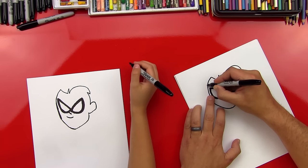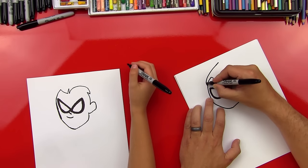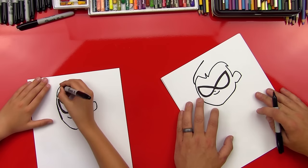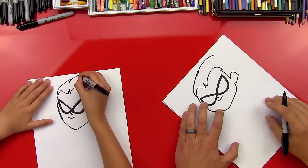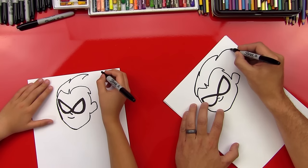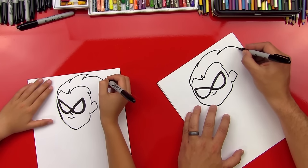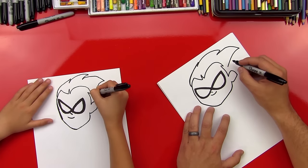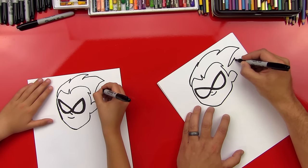We're going to start over here back where his left eye is, come up, and he's going to have crazy hair. We'll do that line that goes over the top of his head, then zigzag back and do another curve line, then zigzag back. Then this one kind of goes out far but has a bend in it. Good job — and then we'll come back just over his ear, zigzag back again, and come into the side of his ear.